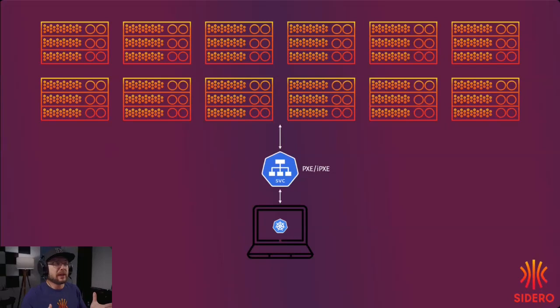Once we do that, we turn on a machine after we've told it, via DHCP, to boot off of this exposed service. We turn on a machine, it PXE boots. Sidero Metal is going to say, I have never seen this machine before, so let's send back an agent. The agent is then responsible for capturing data off of that machine and submitting it back to Sidero Metal. Sidero Metal is going to save this in the form of a custom resource definition called a CRD.